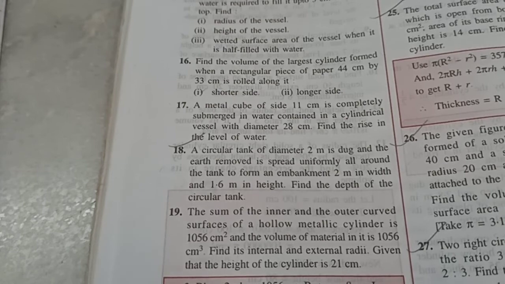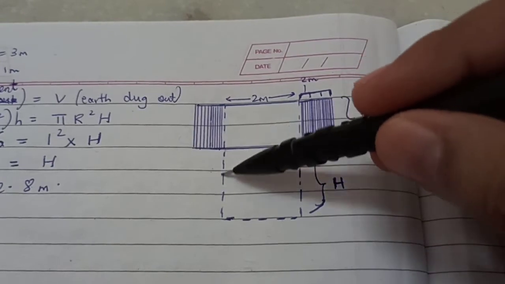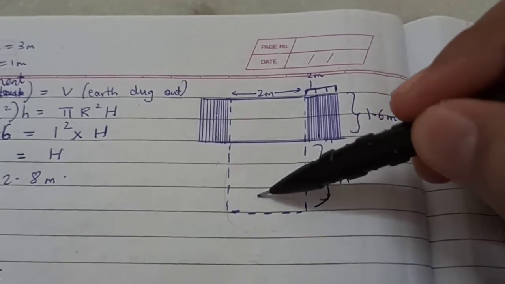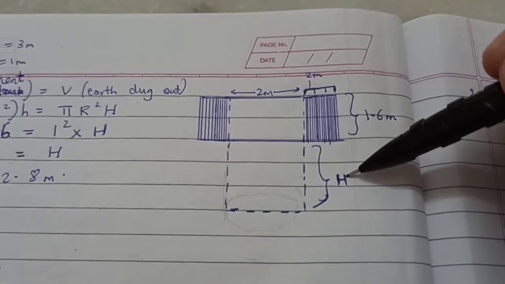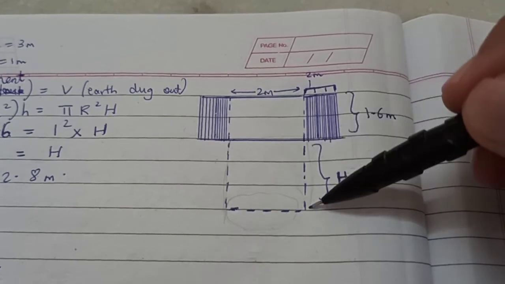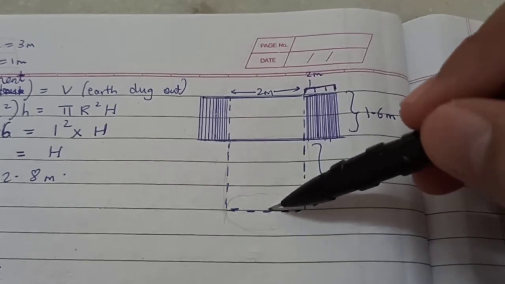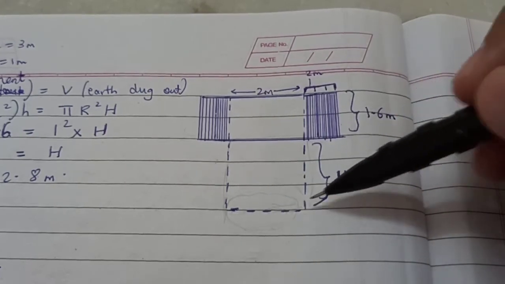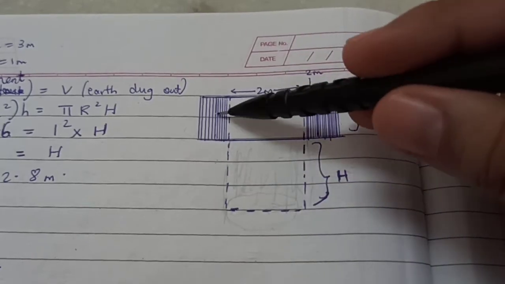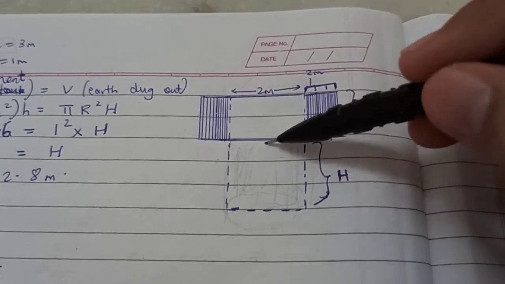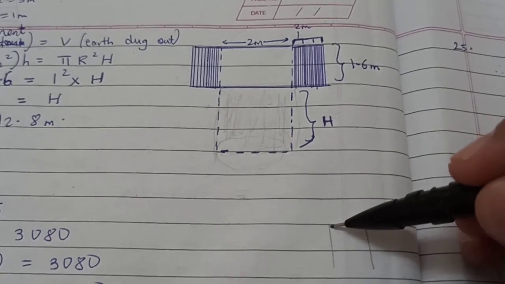We'll have to draw a diagram to understand this. So look here. This is the earth's surface. This is a circular tank. Imagine 3D. It's a circular tank like this. It has a base, circular base. It has a height. Height we don't know. In fact, that's what they have asked. Depth. The diameter we know, 2 meters. They mentioned it. So the radius will be 1 meter, of course. That is 100 centimeters. Now whatever earth was removed from here, that was used to create an embankment around it. It was something like this. Let me draw a 3D image for you.